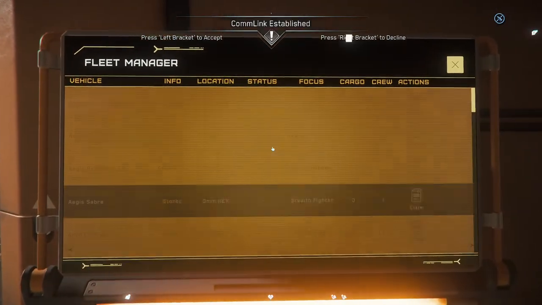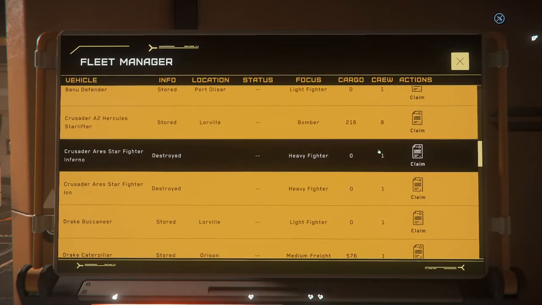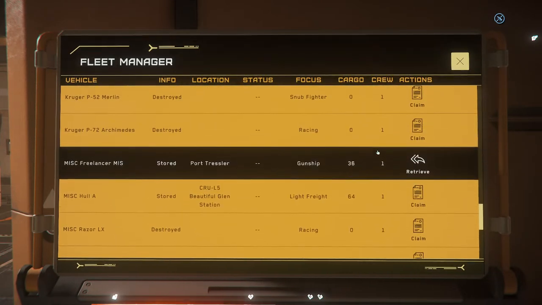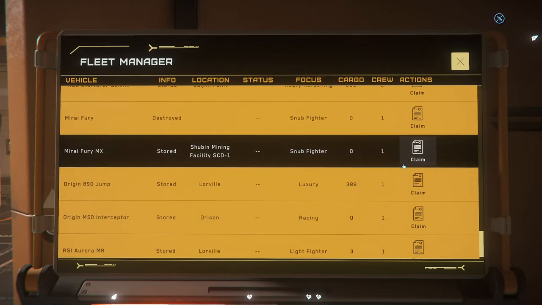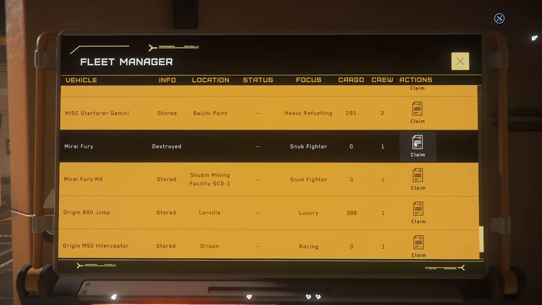Welcome to the ASOP vehicle retrieval system. I got the Freelancer. I don't know if that's the ship we want. How long do y'all think it'd take to get down there in the Fury? 4 hours?